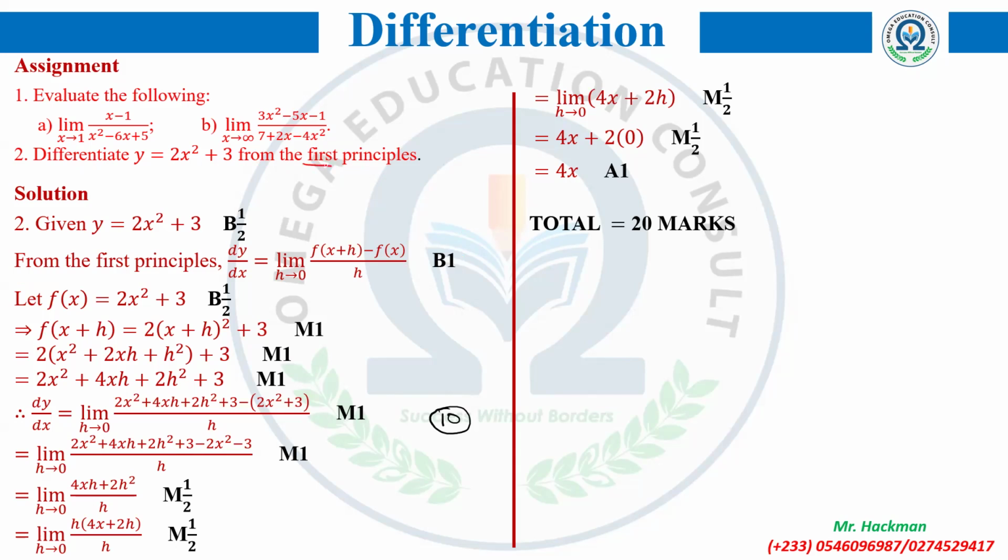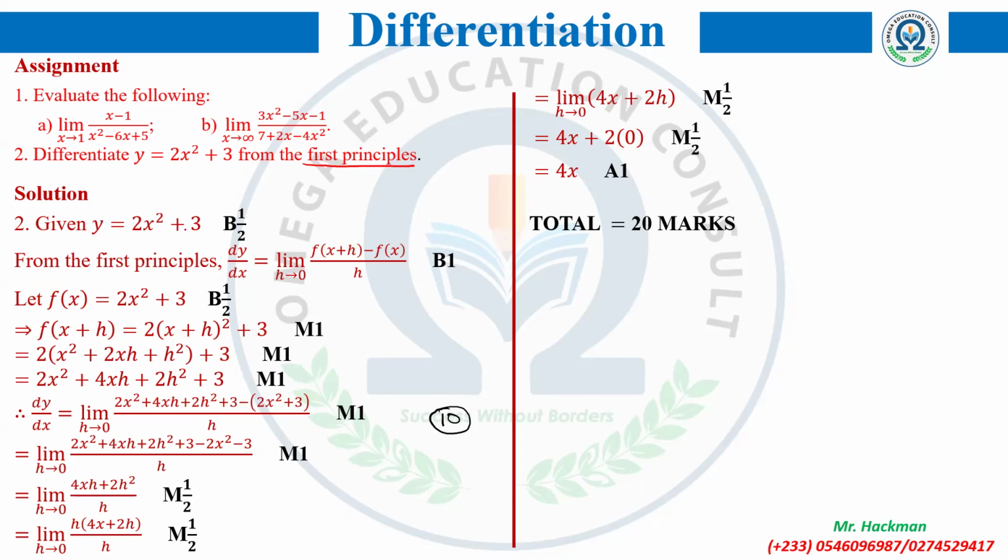So you underline this. Very critical. This time around, you have something salient for you to underline. And from the first principles, you should know that there is a particular way that you need to differentiate your function. If you use any other way of differentiating your function apart from the first principle, you will lose the entire marks. Maybe the marks that you get will be your extraction mark here.